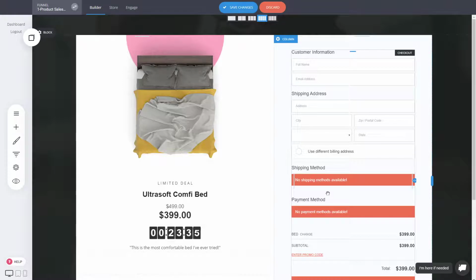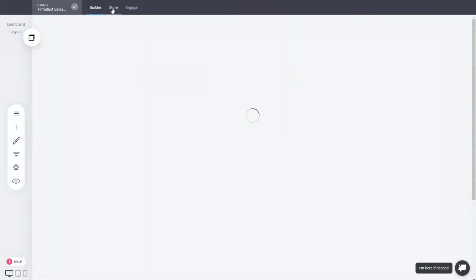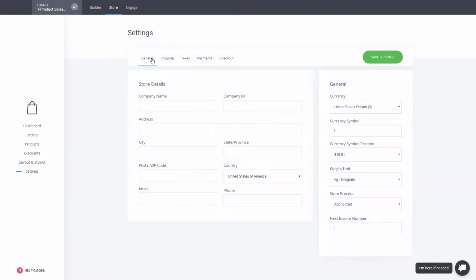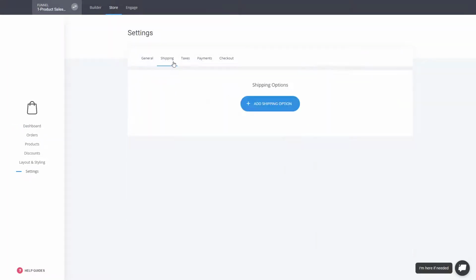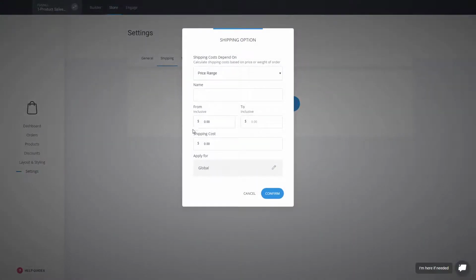And in this case, when we are selling a physical product, we have to create an option for the shipping and for the payment. So how do you do the shipping? For the shipping, you just have to add some rule to it. So for from X to X amount of dollars, for example, for a price range, the shipping would be X amount. Or for weight, you can do this setup.